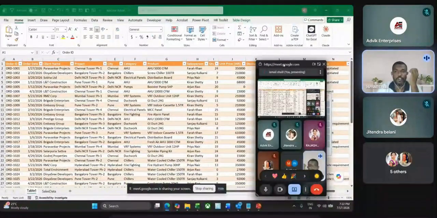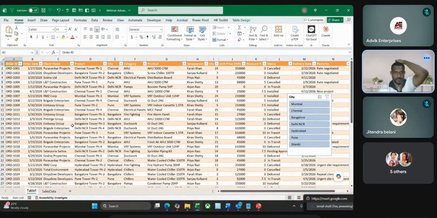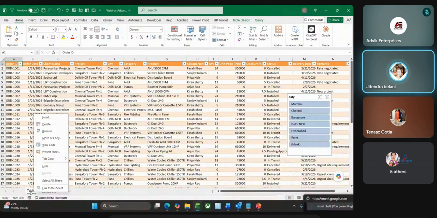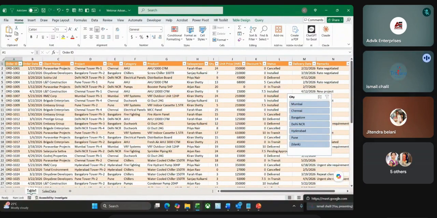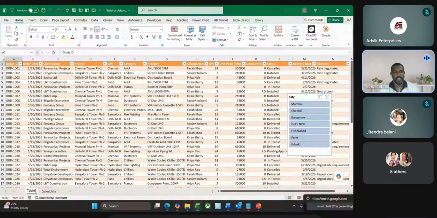What is the fastest way to make a copy of this sheet? I want to make a copy of this sheet that I have. Control C, Control V. Right click below on the sheet and then say move or copy and create a copy. Wonderful. Control C, Control V will not work unless I add a new sheet. But yes, that's one. Or right click and move.